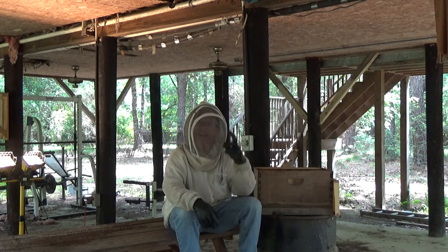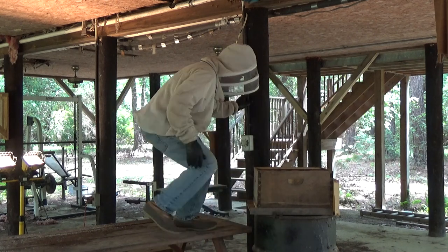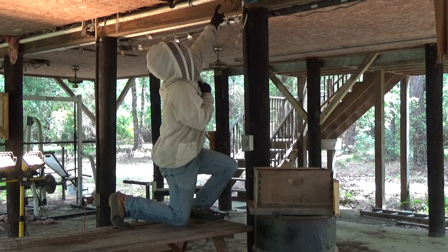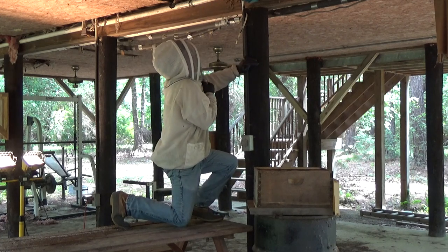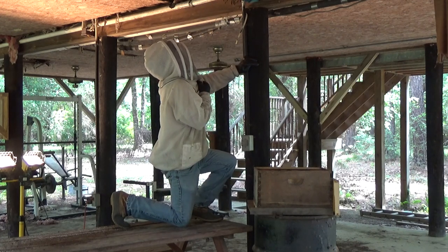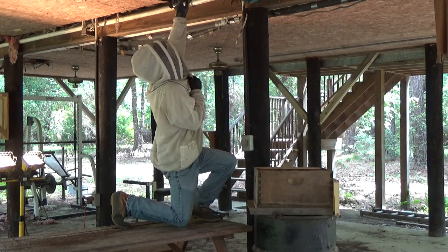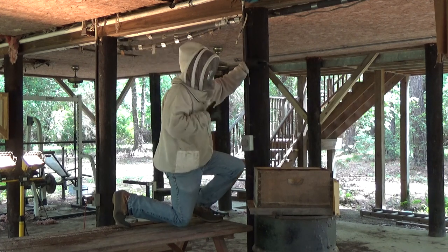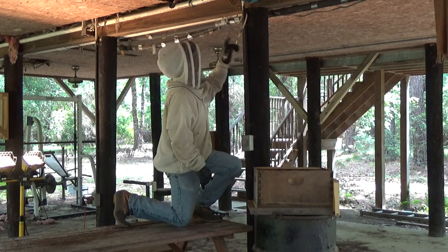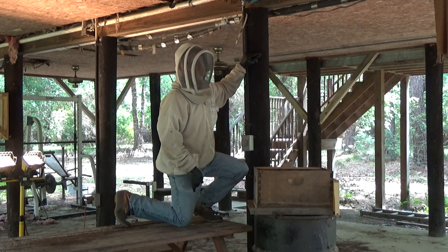So today you can see the bees there. Let me show you. Here they are right here. They're underneath the plywood. They've only been in here no more than a week. So I'm going to have to remove some of this plywood. I'm going to just cut this part back, expose the bees, and then start putting in a new box. By the grace of God, these girls right here are going to become Abbey honeybees. It's time to wrangle.